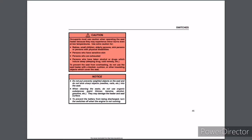When cleaning the seats, do not use organic substances, paint thinner, benzene, alcohol, gasoline, etc. They may damage the heater and seat surface. To prevent the battery from being discharged, turn the switches off when the engine is not running.